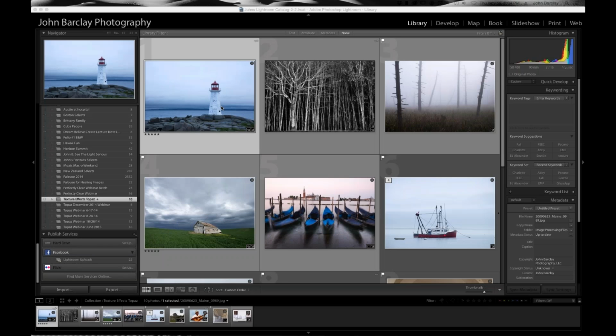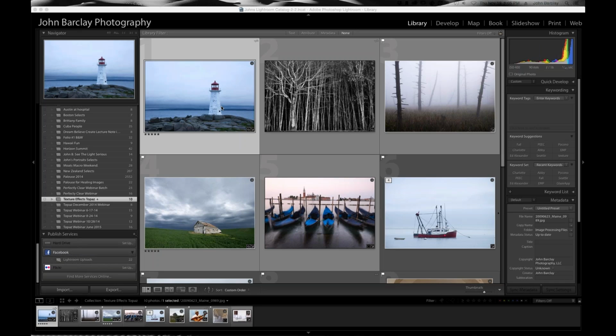I've been chatting with my friends at Topaz about the need for something better in the texture world, and they've hit a home run. Recently they've been hitting a lot of home runs with impressions and glow and now texture effects. So thank you to Nicole and the team at Topaz for giving me another opportunity to play, because this particular one is really truly play. It's a lot of fun.